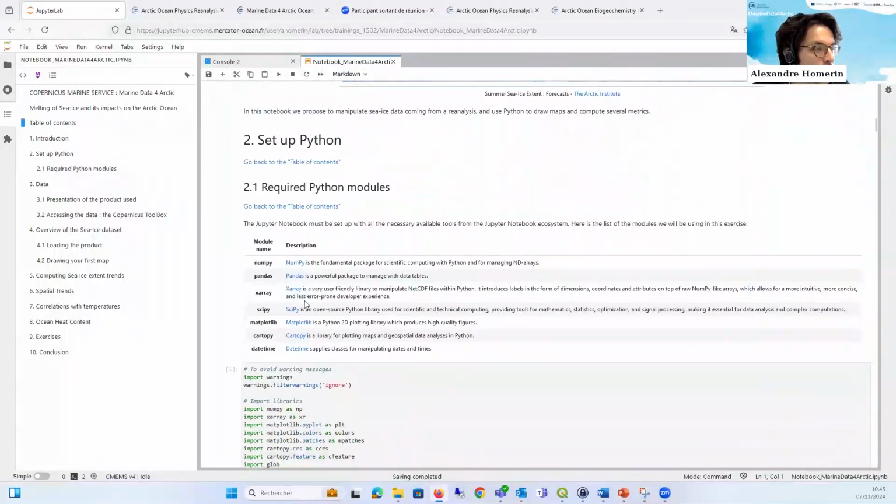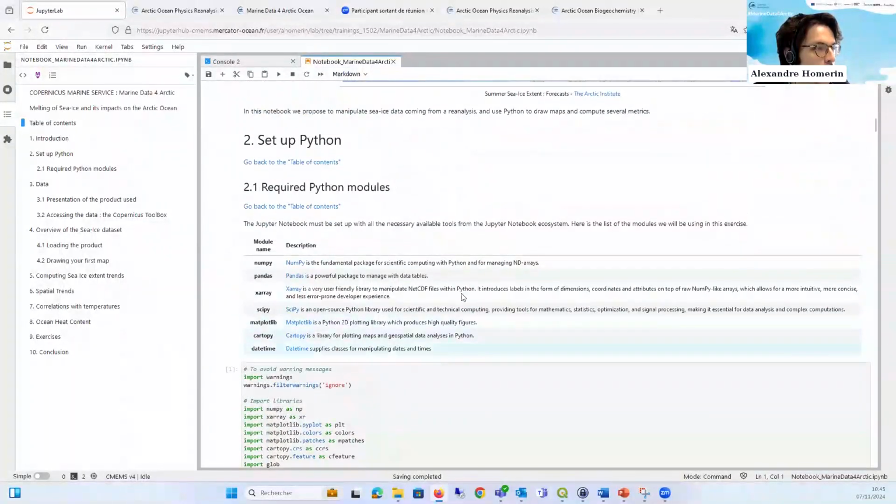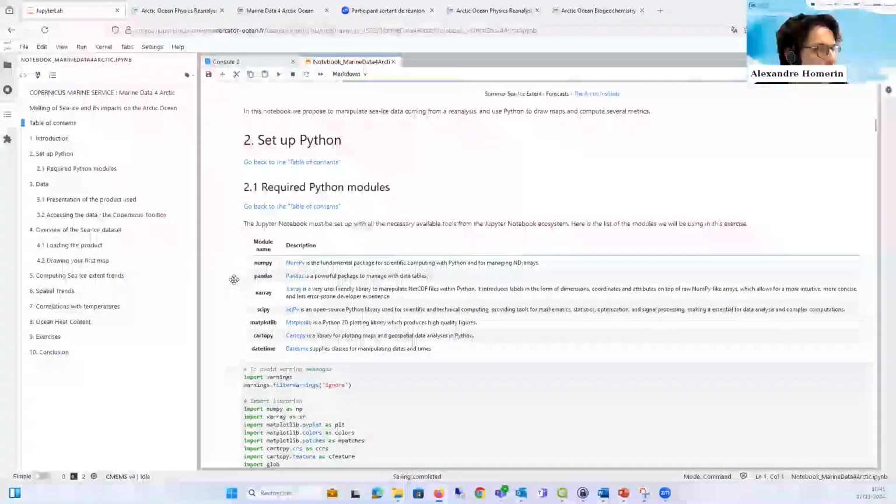Of course, we'll be using Python for this tutorial. Here's a brief overview of the different libraries that we're going to use. If you already use Python, you should be familiar with most of them. NumPy is a classic library for scientific computing. Pandas is commonly used to process tables of data.